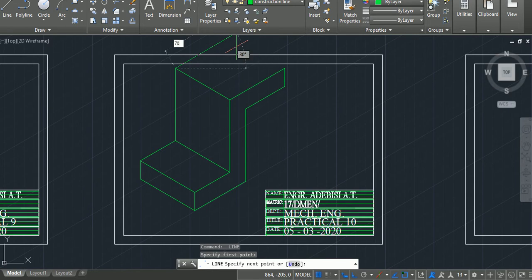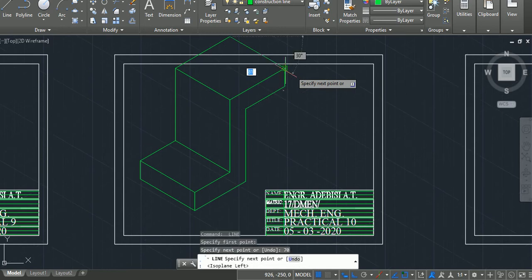That's part of the flexibility that AutoCAD provides. 5.